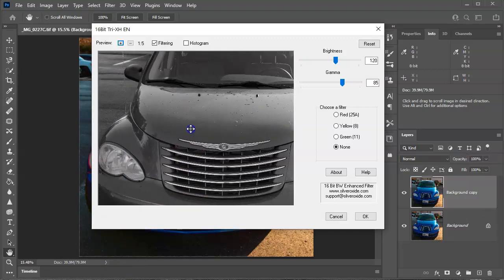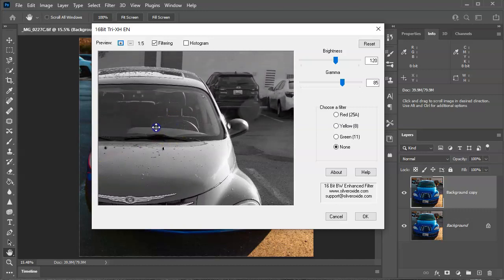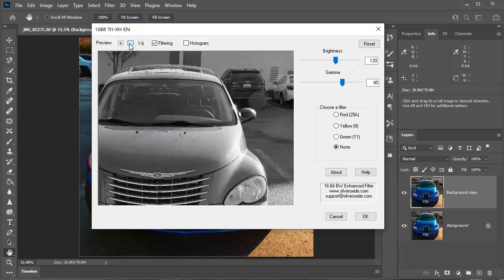You can grab the image and move it around if there's a portion of the image that is more important to your composition. You can also use the minus sign to make the image small. The image avatar shows the amount of highlight effect that the brightness slider has on the image. By selecting the brightness slider, you can move it more precisely using the arrow keys on the keyboard to make fine adjustments.